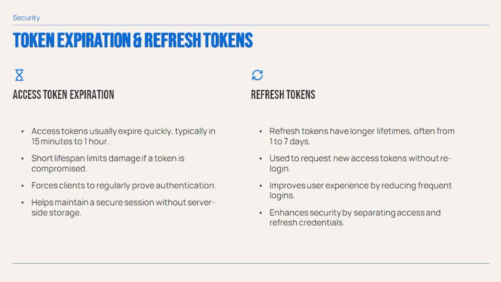Access token expiry: access tokens expire quickly, typically in 15 minutes to 1 hour. You can easily configure this based on your requirements, whether your token is valid for 1 hour or 15 minutes. A short lifespan limits damage if the token is compromised. It forces the client to regularly prove authentication, and helps maintain a secure session without server-side storage.